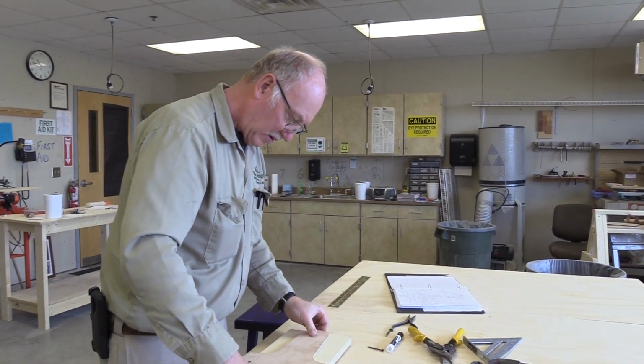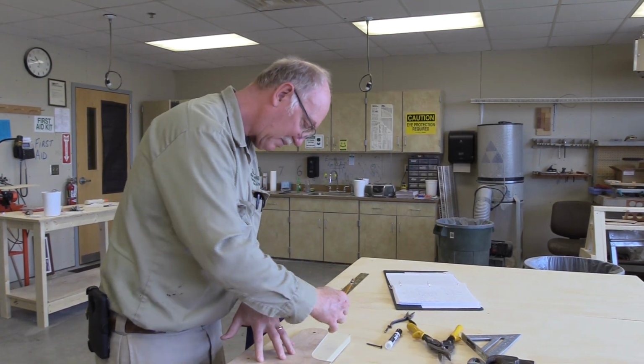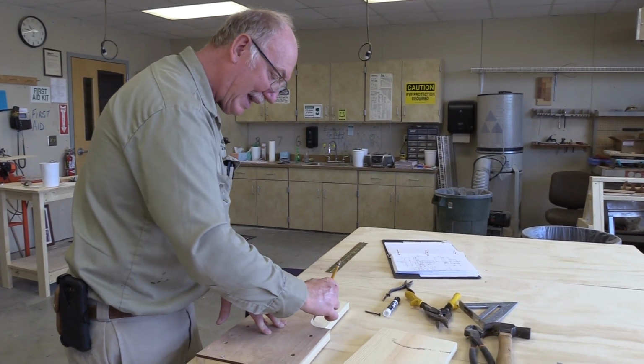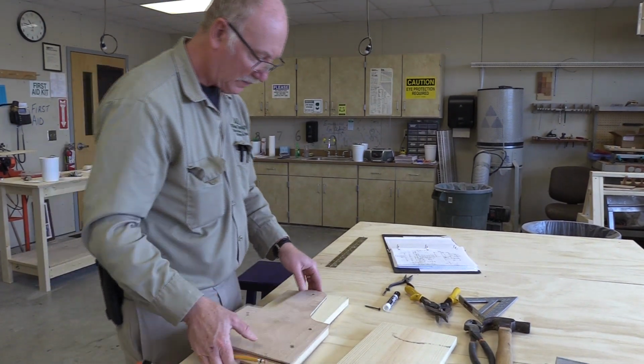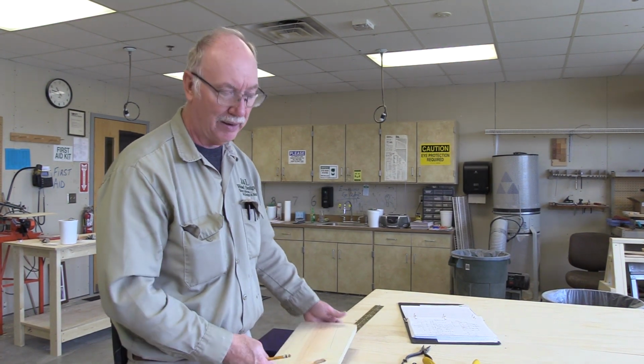I'm kind of centering this up. I'm going to make my mark. What we're going to do is use the bandsaw to cut this off. It's called paring, P-A-R-E-I-N-G, paring. You're paring off the side of something. It's like you use a paring knife to peel an apple. You're going to take something off with it. So you're going to pare that off. It's not P-A-I-R. That's a pair. That's two of something, like a couple.